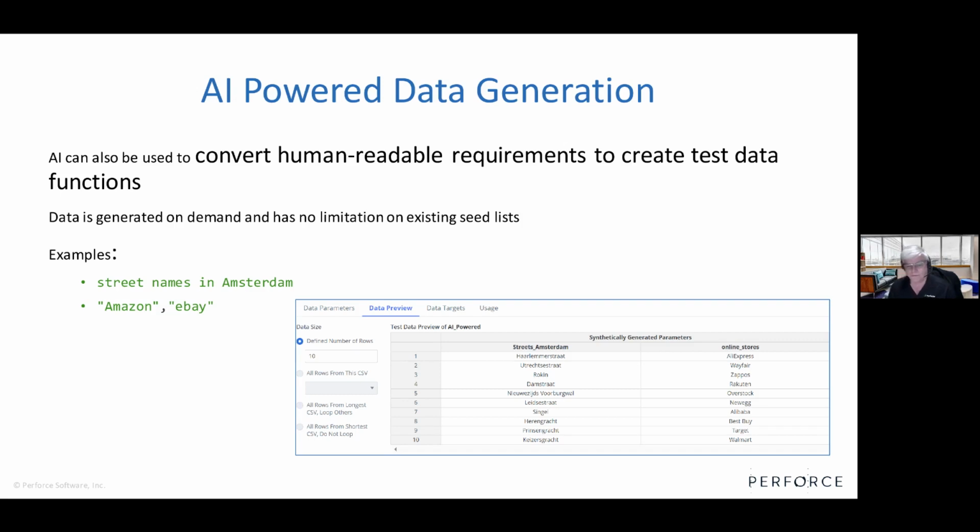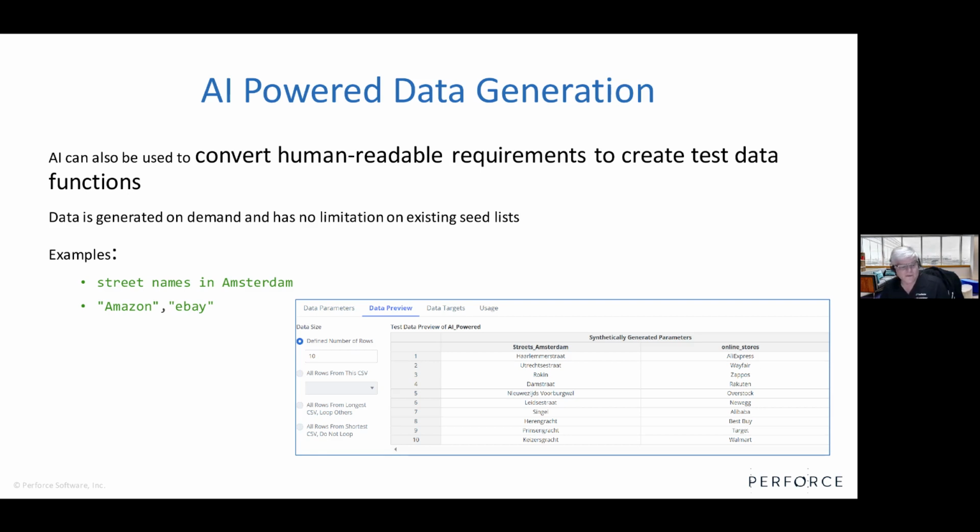We can also do this kind of matching values. So if you look at the second example, what I've done is I've just put in Amazon and eBay. And what I've said is that I want similar values to this. So I know that basically I want online stores. And in the right-hand preview example, you'll see the AI has returned examples that match that value. So this is where it allows you to extend the range of data based on existing values. So you already know certain values that you want. You just need more data like that.